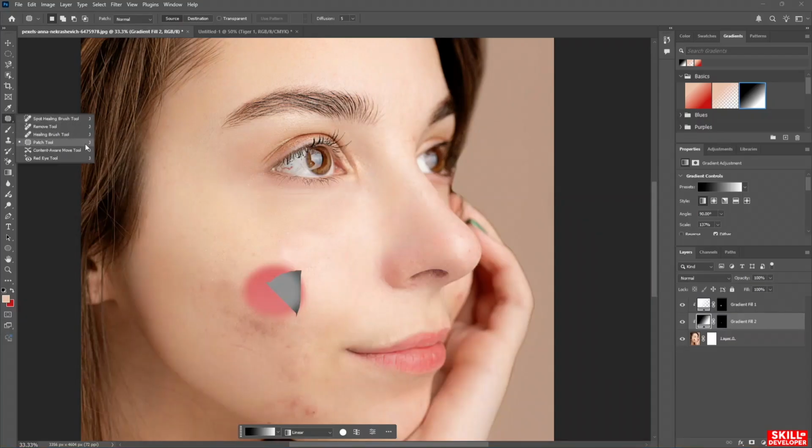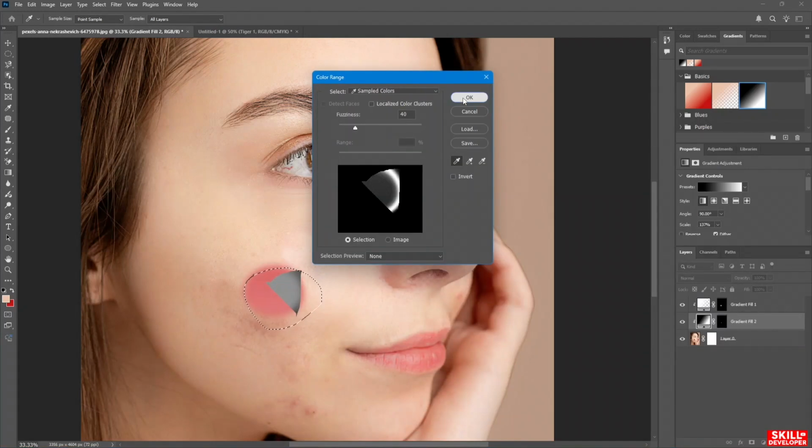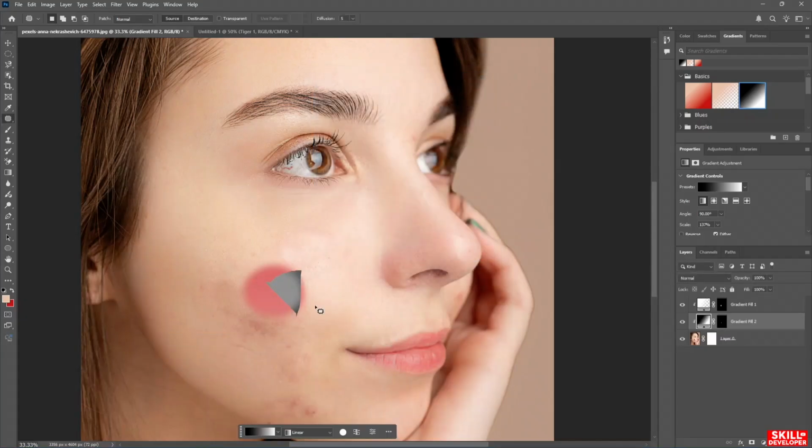So we can do this with the patch tool. And as a selection, you can make different kinds of changes like this. You can select subject or object selection. And if you use this tool, you can click an area to select pixels similar in color, or you can use Alt or Option while dragging to subtract.